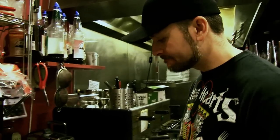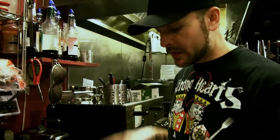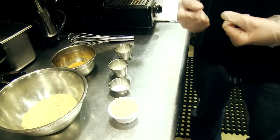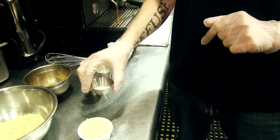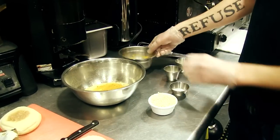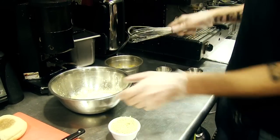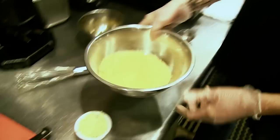Now we need to make the batter that the tofu is dipped in to make it flavorful. As you probably know, tofu will take on the flavor of whatever you cook it with. So what we have here is one cup of nutritional yeast, a quarter cup of turmeric — it gives the tofu a nice yellow color, not a whole lot of flavor in that but it gives it a very nice color — one and a half teaspoons of garlic powder, one and a half teaspoons of onion powder, and one teaspoon of salt. Once you have everything nicely measured out and ready to go, dump it all into a bowl and whisk it up. And you have a nice little mix with which to dip your tofu in.